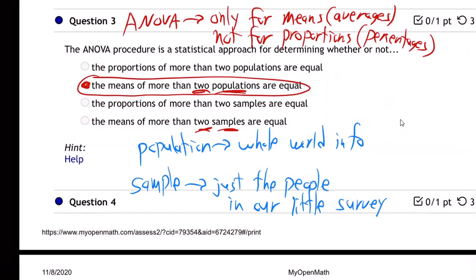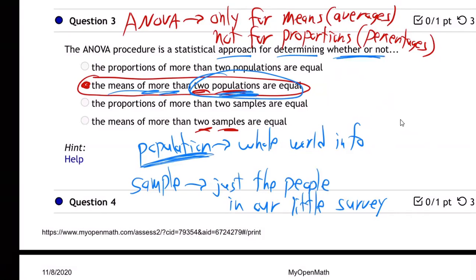So in other words, for example, they're testing COVID right now, aren't they? They're testing for a good vaccine for COVID. What do they really care about? Are they testing it so that they can find out the best thing for those 100 people that they tested? No, they're testing those 100 people to find out what's best for the whole world, right? So what you really want to know is the population, the means of more than two, that's what you're trying to figure out, right?